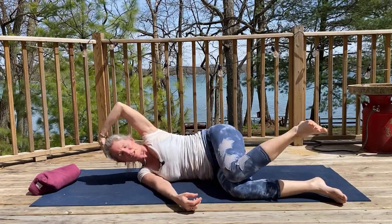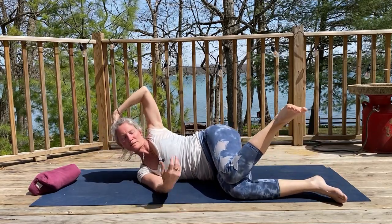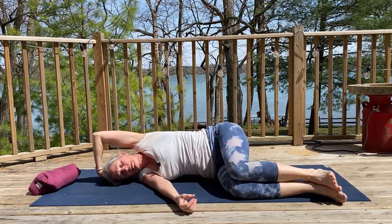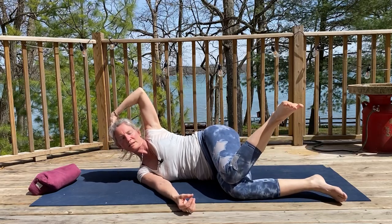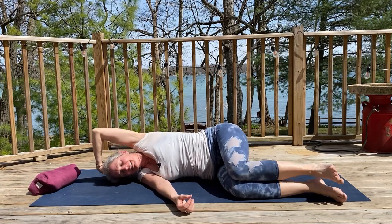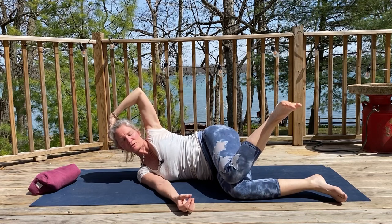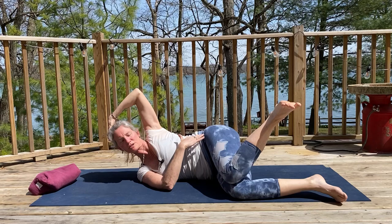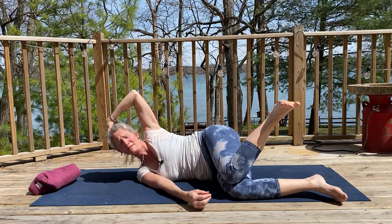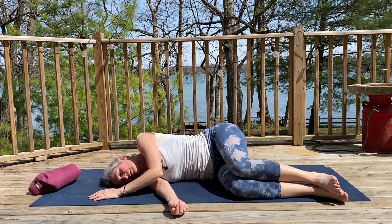And we're getting the internal rotation of the thigh as well. Your head is heavy in your hand, but you're also going to get into those side neck muscles. You might feel the left side of the neck, but support the head with the hand. Let's do two more of these. Inhaling and exhaling, or you might hold on that contraction. Close your eyes if you're holding and feel it. Feel all the strength through that left waist and even your armpit, the muscles underneath your armpit, right? And then slowly release on inhalation all the way down. Let it go.